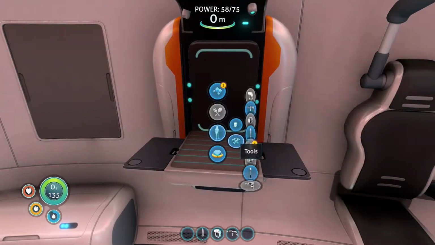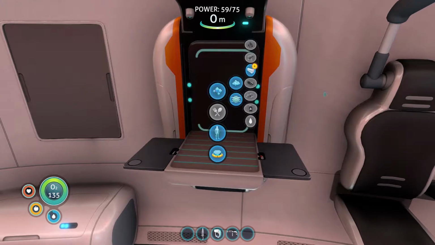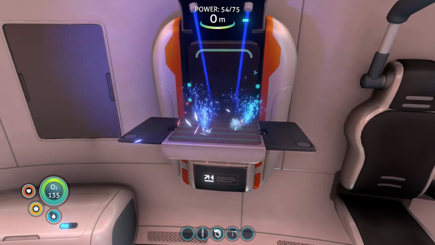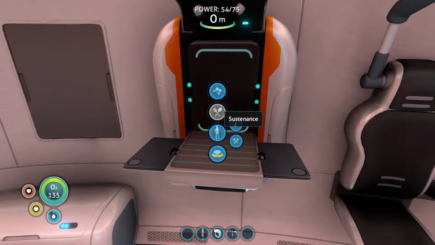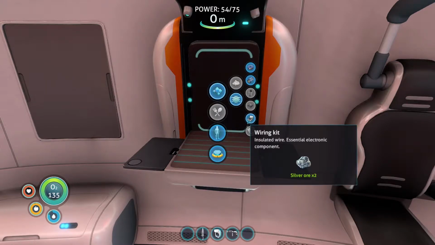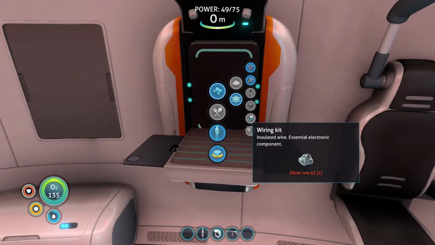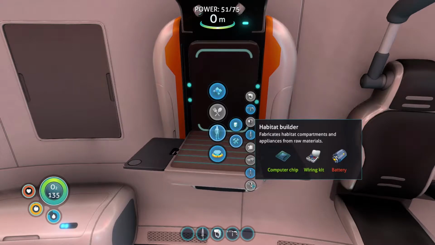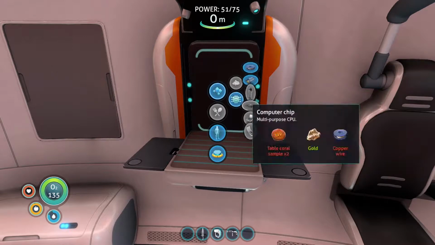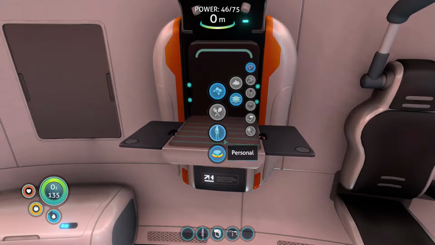Okay. So, we got the Pathfinder tool as well. So in here, we can make fiber mesh. Yeah, it does take two. I already had one, apparently. We can make a wiring kit. Can I make a second one? No, I'm one short. Oh, well. So in here, just need a battery. I've been walking around with everything for that.